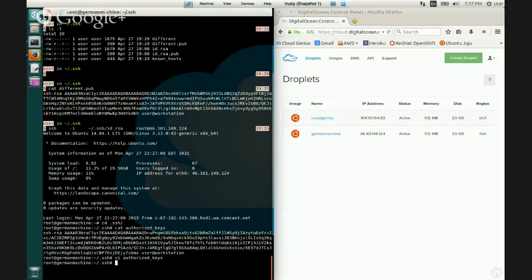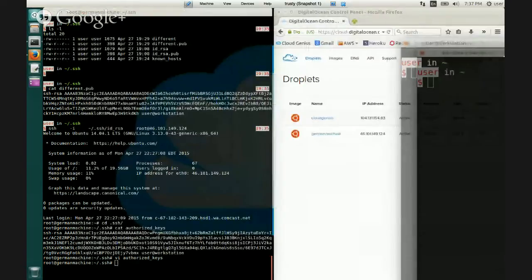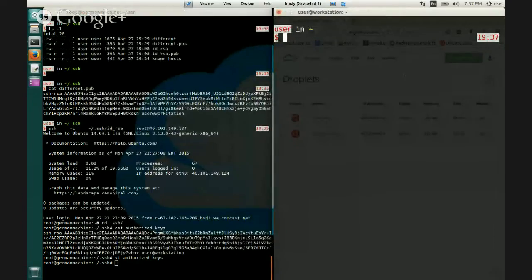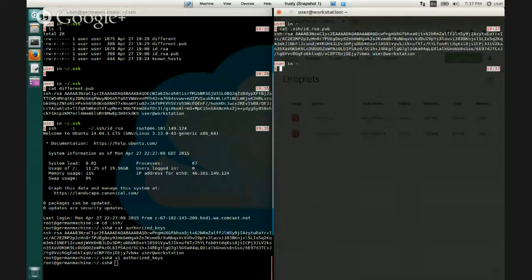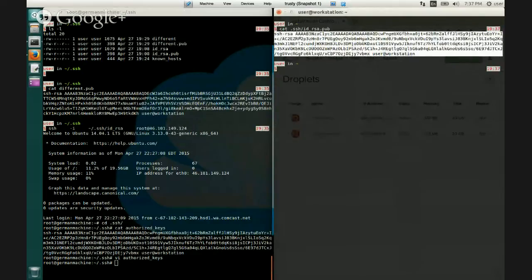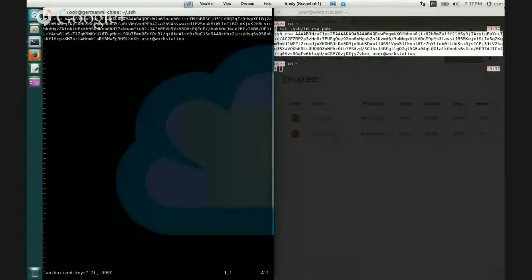So what do you do? You not only have your old key, but also have your new key together at the same time. So in a separate terminal, what I will do is cat my IDRSA.pub also, copy that, and go in here and paste that as well.